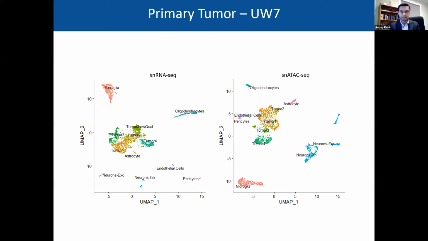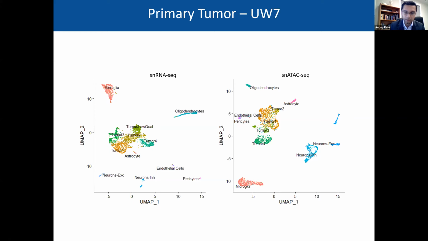Our group and other groups have done a lot of single-cell transcriptome work in glioblastoma in the past. We decided that we wanted to expand that. We've switched over to doing single nucleus RNA sequencing for a variety of reasons, some of which were discussed in the previous talk, mainly because we feel we get a much better representation of the cells present in the microenvironment.